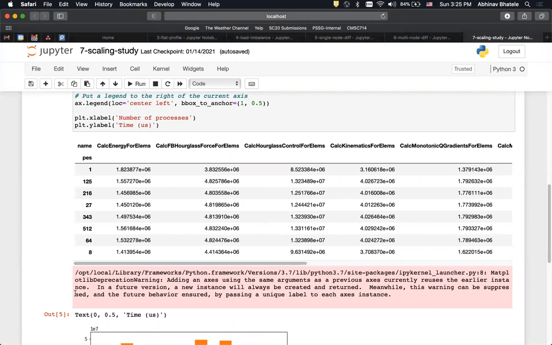In summary, operations like this can help you identify scaling problems or scaling issues in your code by helping a user identify, as I run on more number of processes, what functions does my time increase happen most in? And that can help us focus on certain functions of the code.